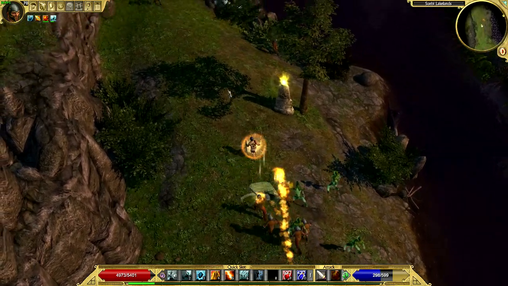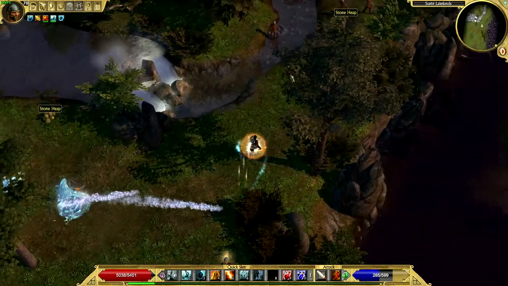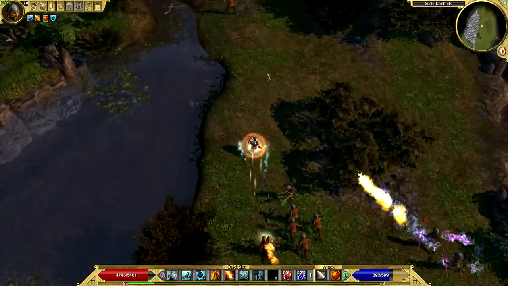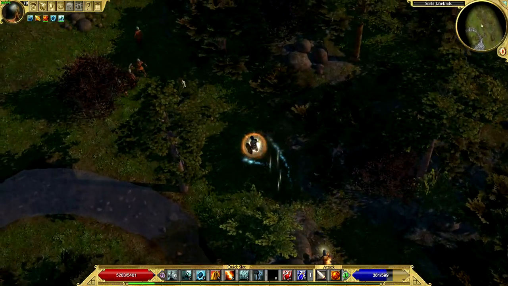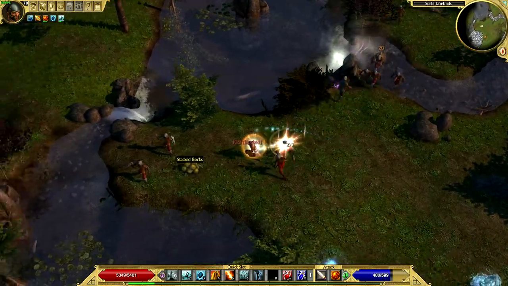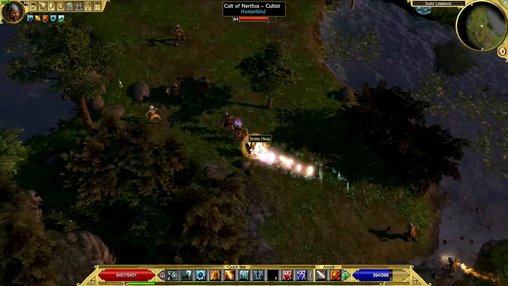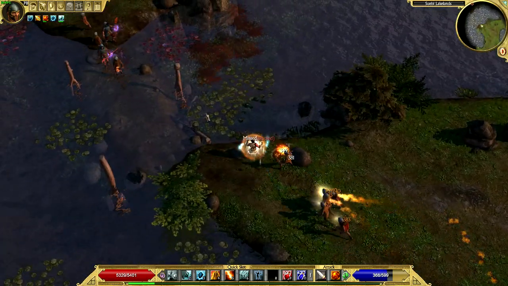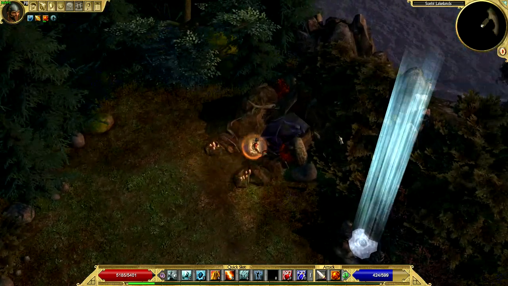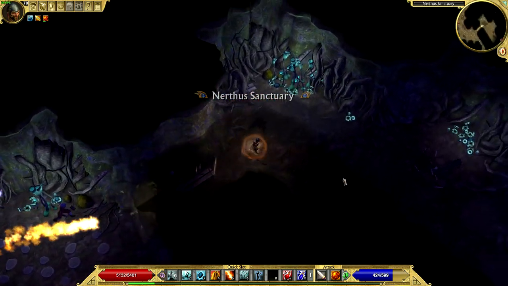Whose sacrifice? Okay then. This is the right way. So this is the place with the four bosses. Let's go and defeat the four bosses.